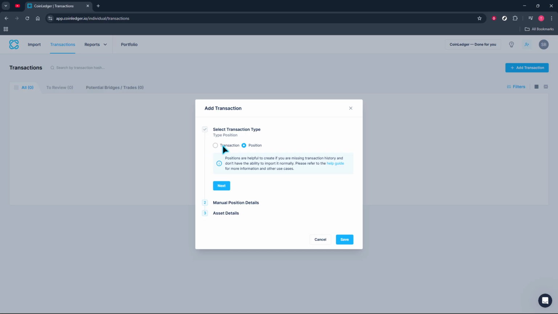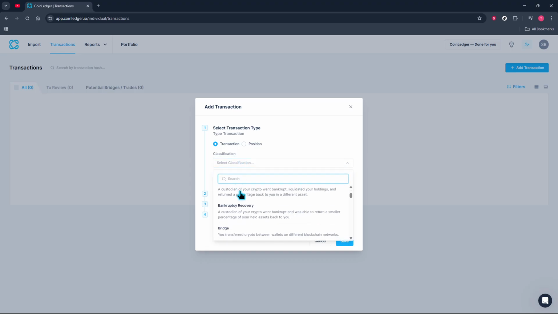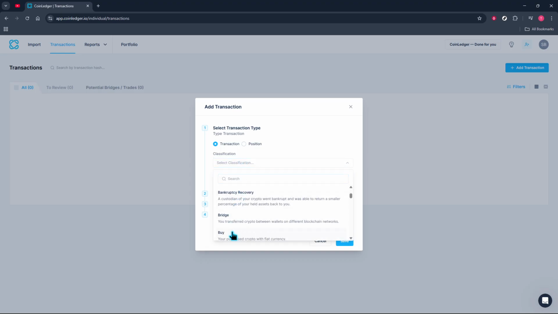You'll see a panel for transaction details along with a position area. If you're given tabs or sections, make sure you're on the transaction view and then select the appropriate classification that aligns with the type you chose earlier. When you're confident it matches your scenario, click Next to proceed.